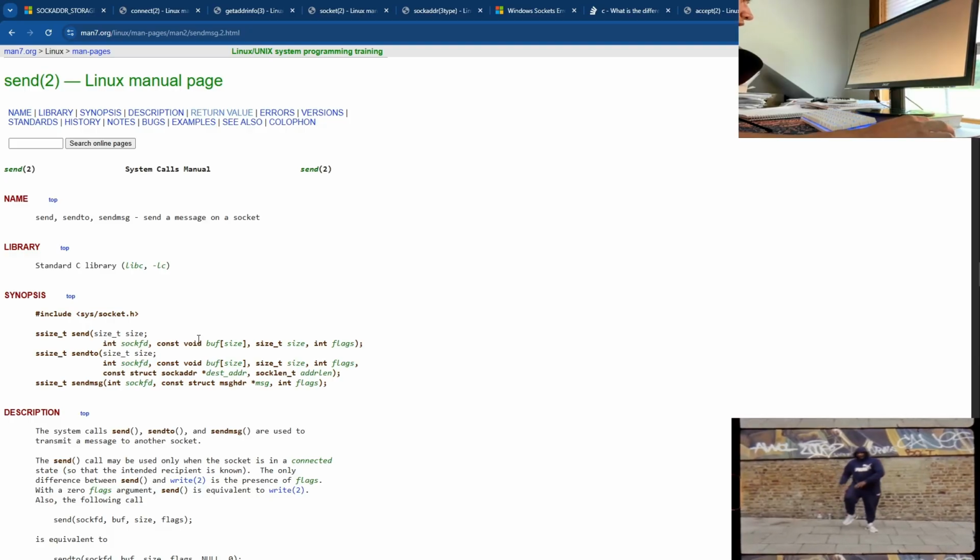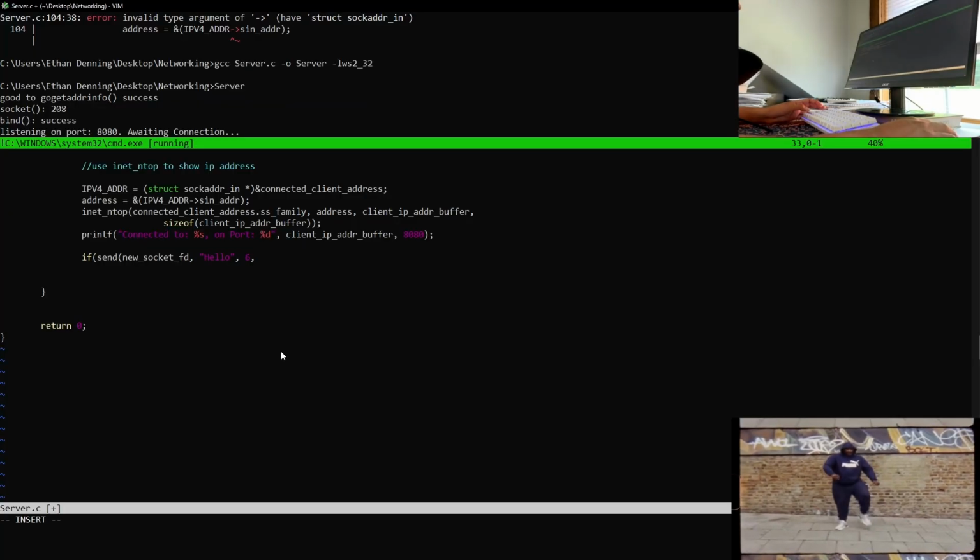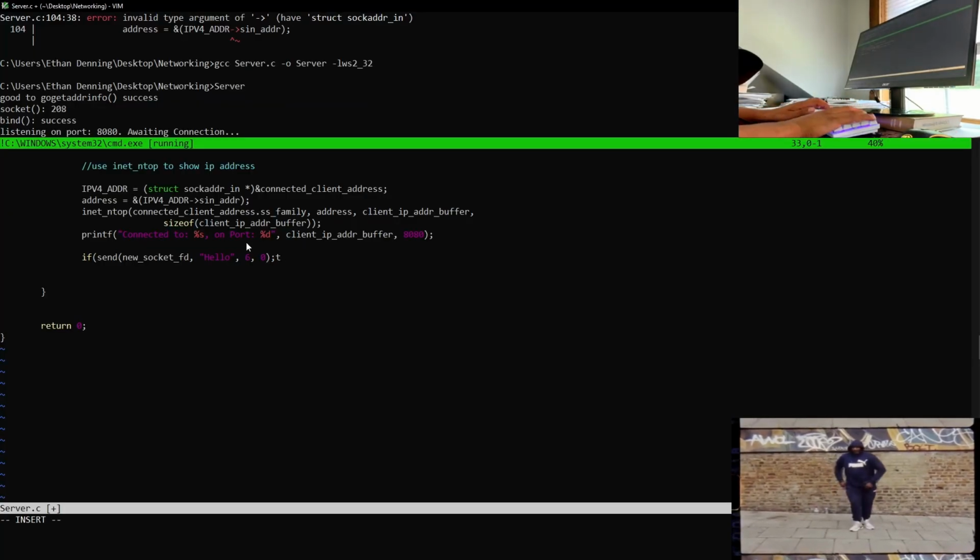Okay, the buffer, sizeof. Then there's just 0 flags. There's no flags.